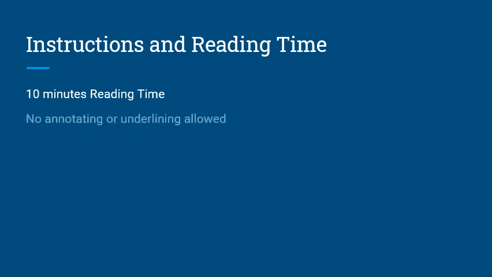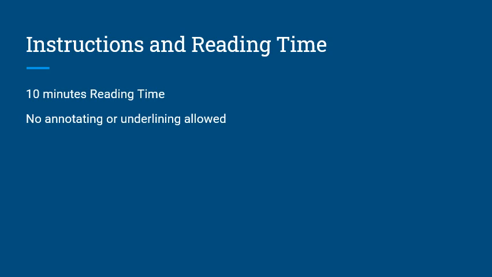When you first receive your question and answer booklet and stimulus, you will find that there are instructions. It's very important that you read these instructions first and then take note of your reading time. You've got 10 minutes reading time. Now, within this reading time, there is no annotating and no underlining allowed. You should not have a pen in your hand.